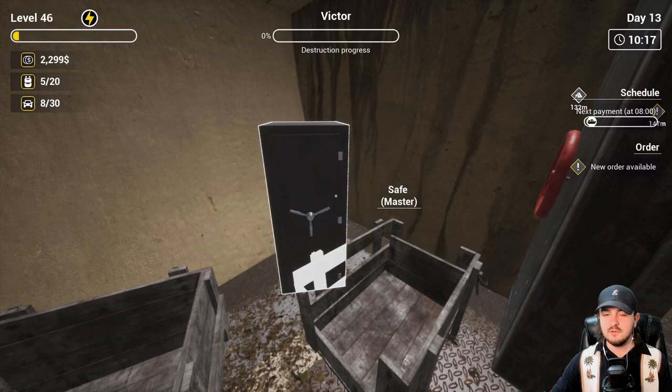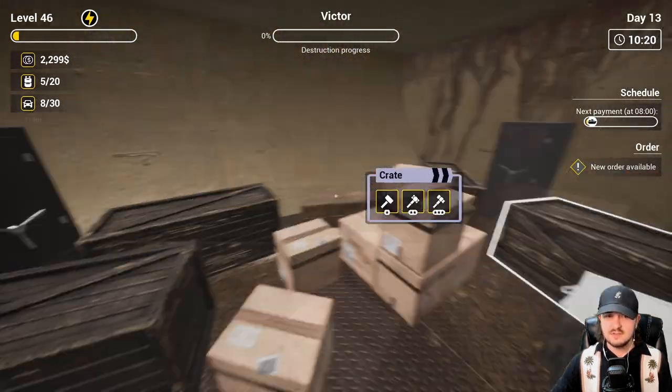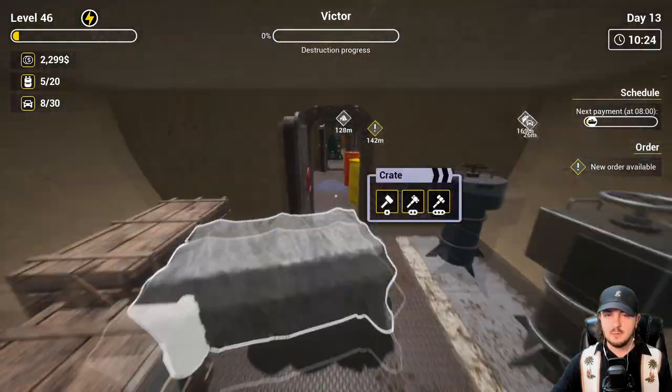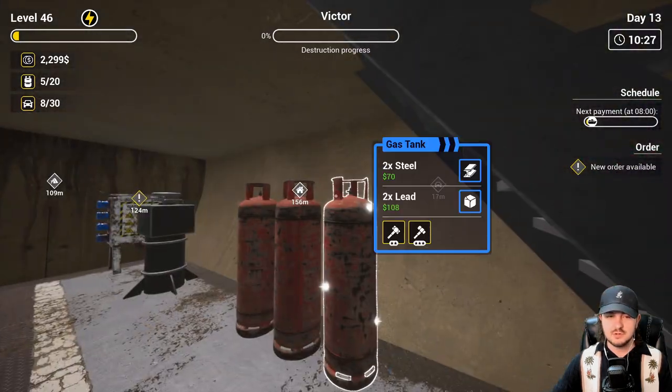And I'm not saying all submarines have to. Oh, there's more safes. There's three safes in here. Yeah, I kind of want to go back for more lockpicks. I do want to open up those safes, I'm pretty sure.